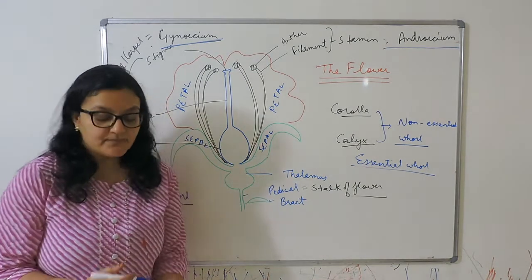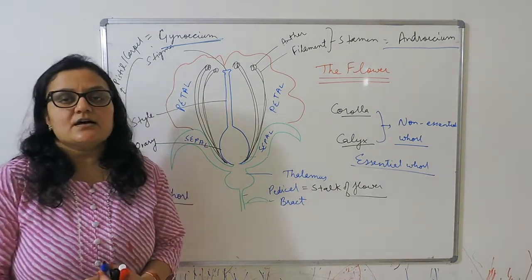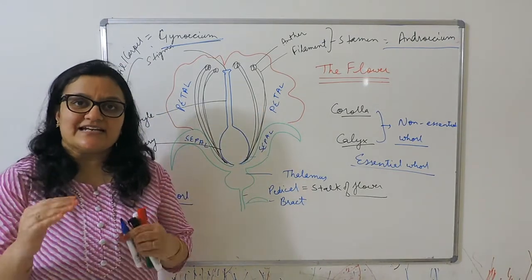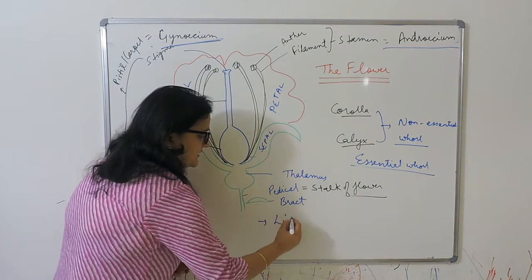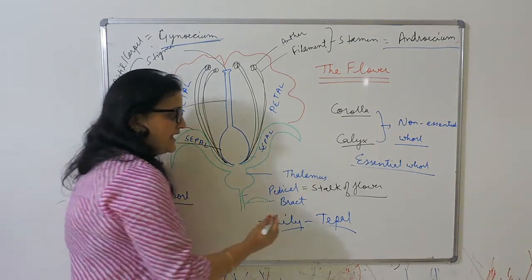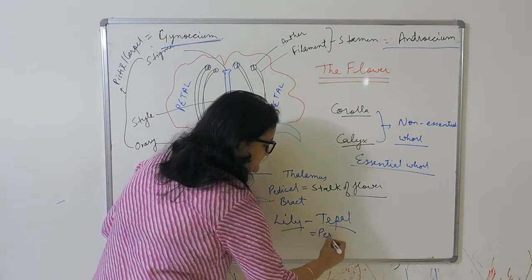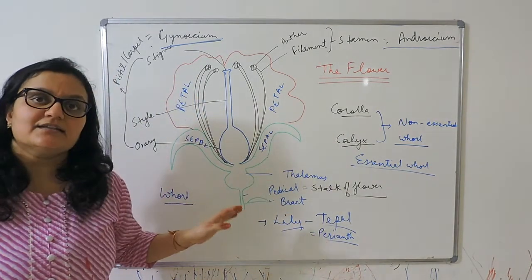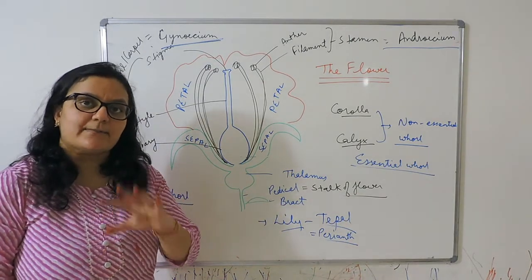This is the typical flower. In some cases we can see examples like lily. Lily does not have separate sepal and petal. They have only tepal. In the case of lily, they have only one kind of floral appendage, that is tepal, and the group of tepals forms the perianth. Like calyx or corolla, the whorl of the lily is known as the perianth, and it is made of both sepal and petal.